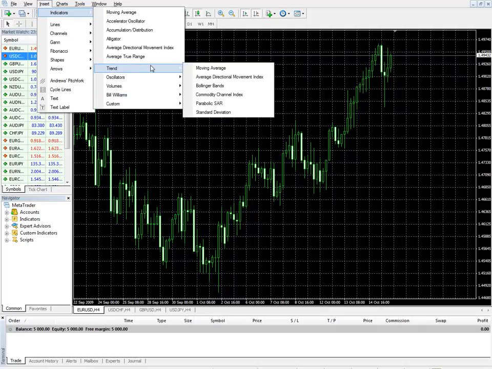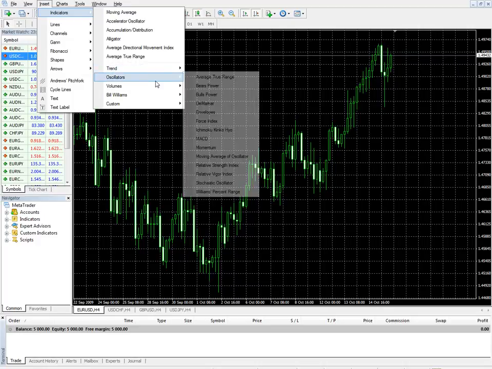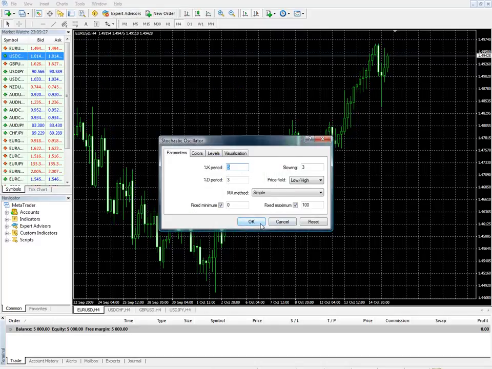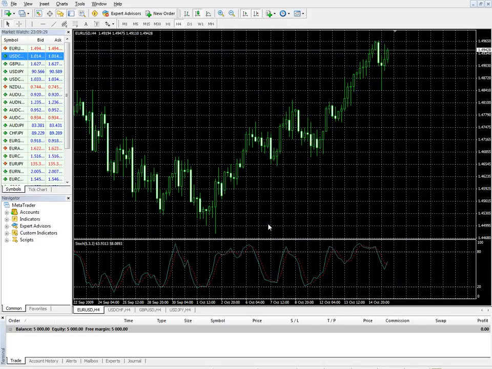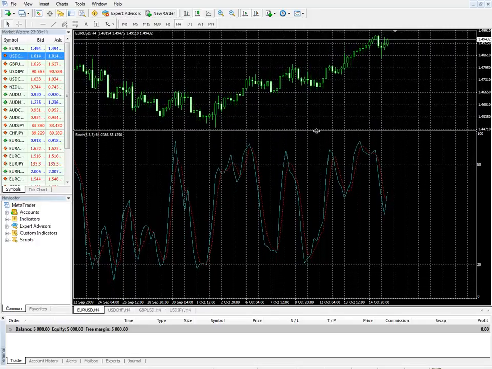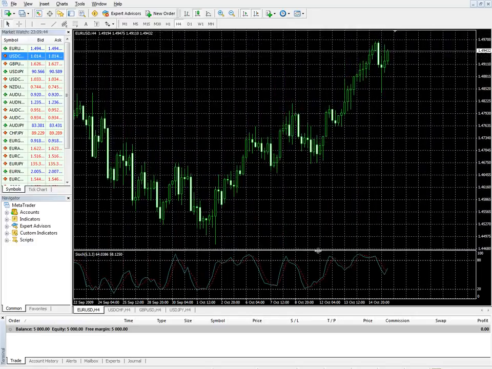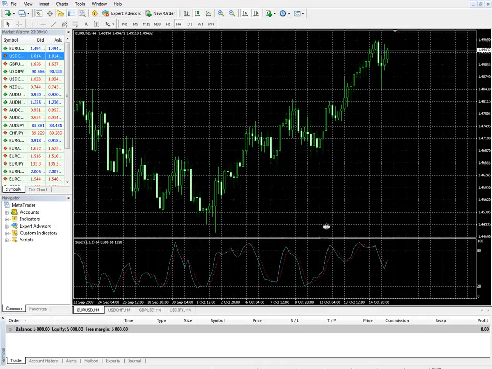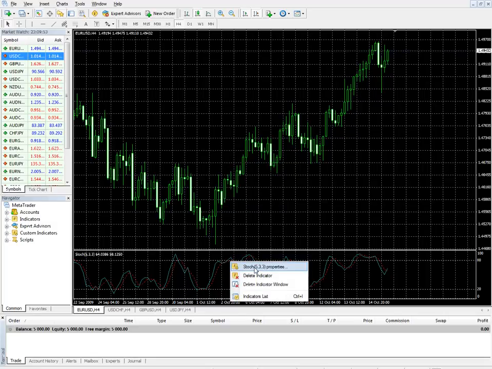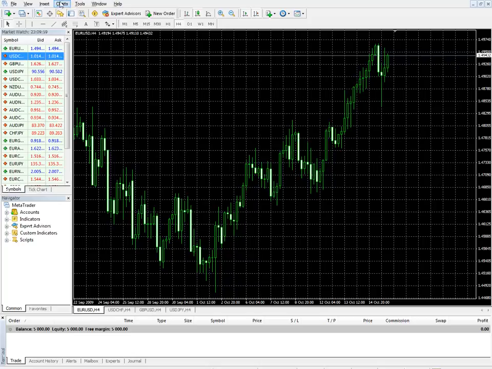And then these are categorized as to the type of indicators that there are. Trending indicators, oscillators, and here's a very popular one, the stochastics. And all I'll do here is just show you that the oscillator indicators show up down here in their own indicator section. Okay, and you can click on the left mouse button and hold it down and drag that section and size it the way you'd like. So if you want to see more that way, you can do that. Okay, so with stochastics, you can completely eliminate that.